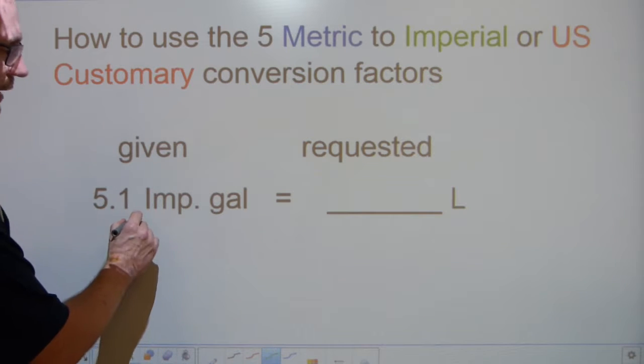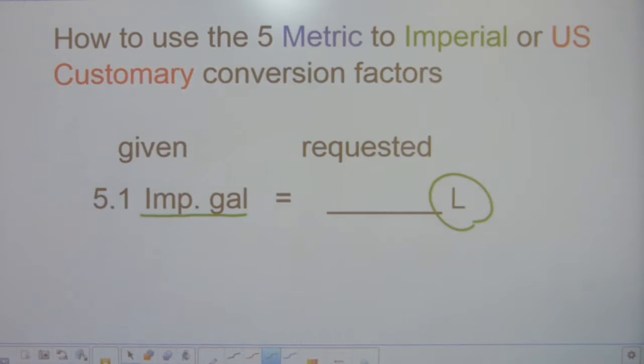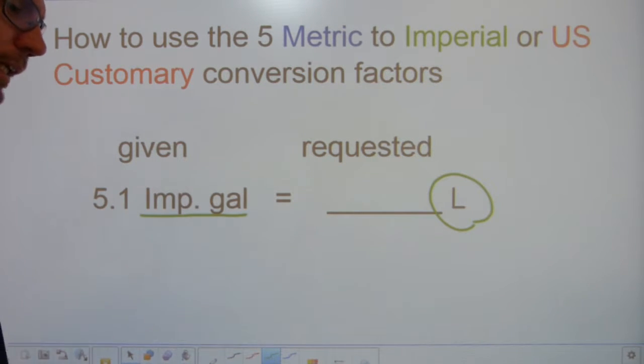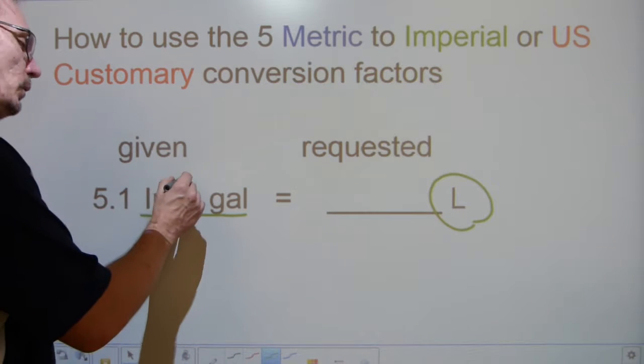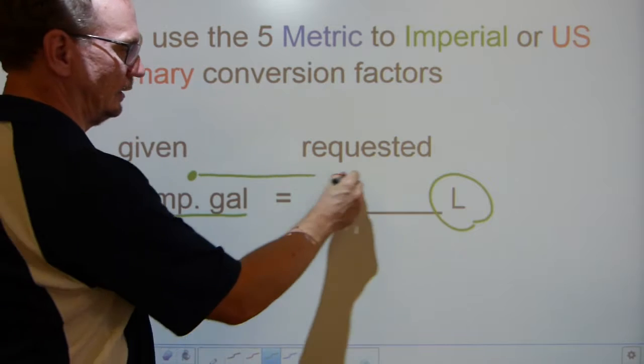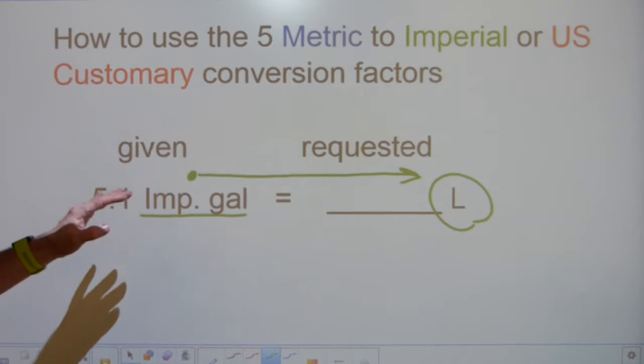Well, the one that ties imperial gallons and liters together. There's only one conversion factor for that, and that's 4.55. What do you do with the 4.55? Well, you can either visualize it or look at directionality. I will do both here. So the original sense of the 4.55 conversion factor starts with imperial gallons and ends up in liters. This is the same direction.